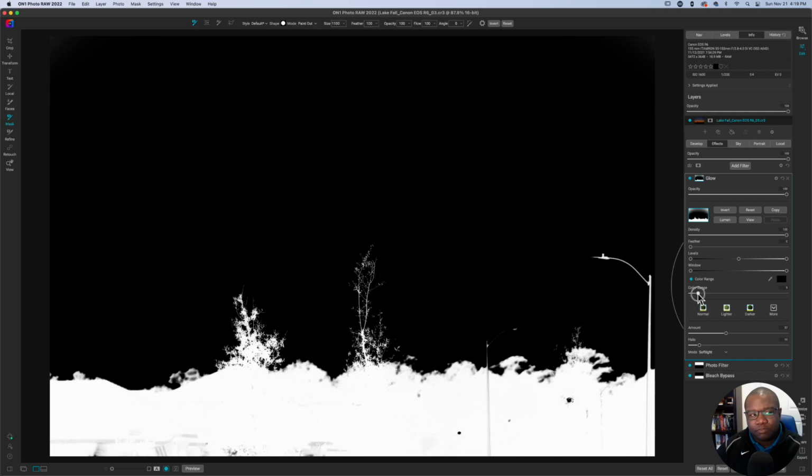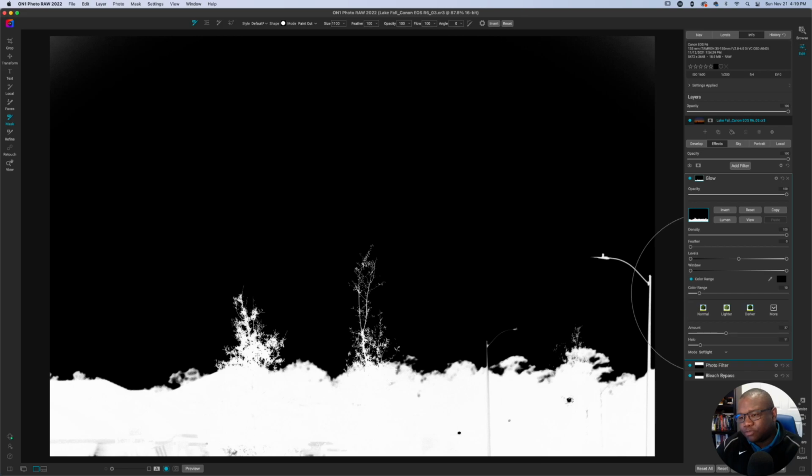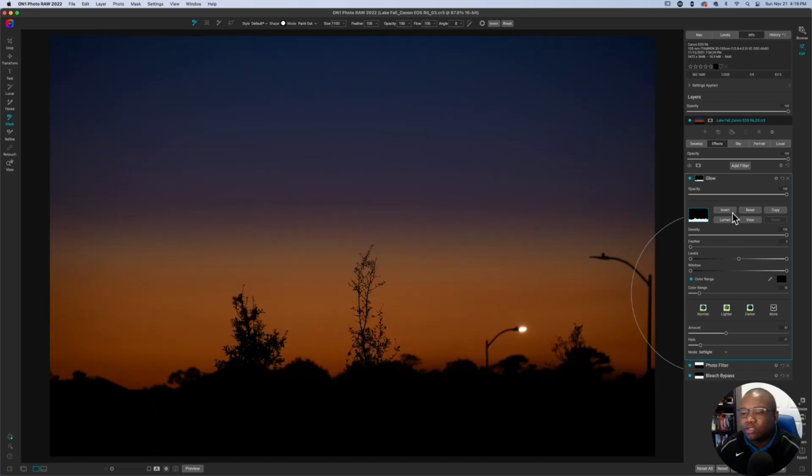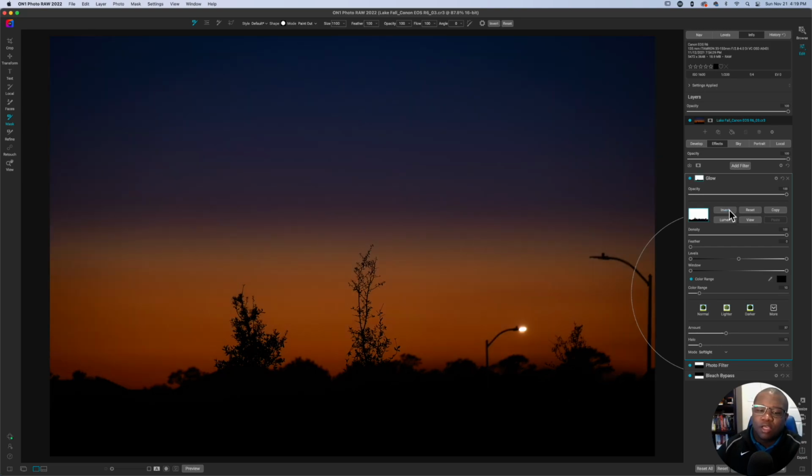All right. So right now I am only adding the glow into this area and I can pull, wrong lever, pull back up on this just a little bit. And I can always paint that out too. So I'm not going to worry about it, but we're going to go ahead and hit O. I'm going to invert this and you're going to see instantly that adjustment of the glow goes right back into the sky area. Now, this does darken it just a little bit.